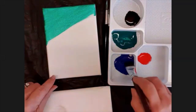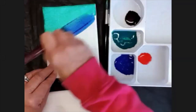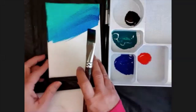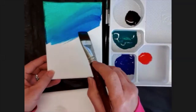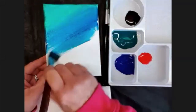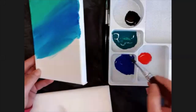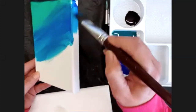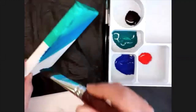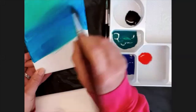I'm adding some blue now — putting it straight into the blue and doing exactly the same, going over the edge of the green. Not over all of it, but I've gone over this edge of the green to blend the blue in, and I'm going to take it a little bit further down the canvas. Don't forget you've got edges to do as well — paint that edge in, make sure all the edges of my canvas are painted, with the same color I'm putting on the front.